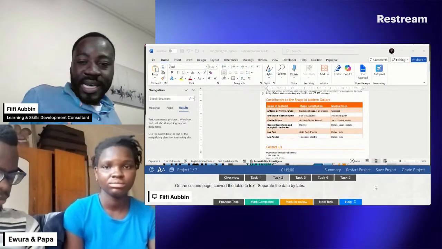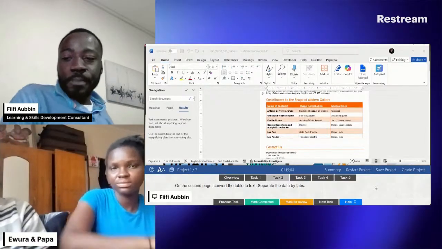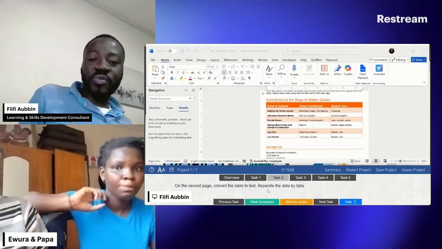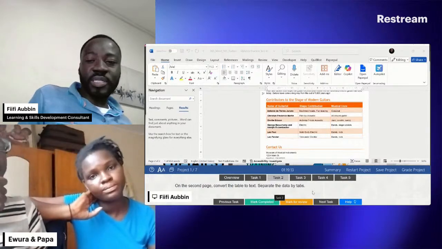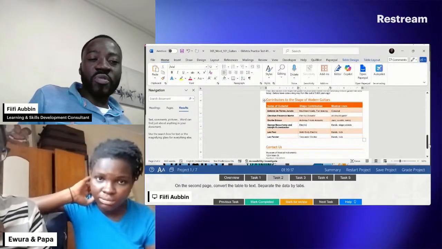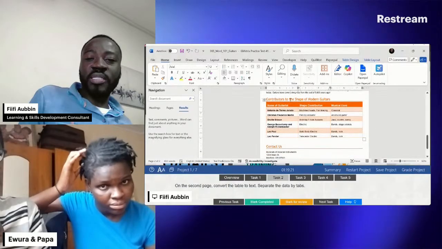So let's look at task 2 here. Are you watching? Yes. On the second page, convert the table to text and separate the data by tabs. On the second page, I have my table, which falls under Contributors to the Shape of Modern Guitars.